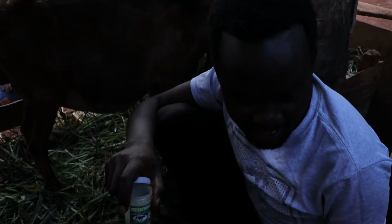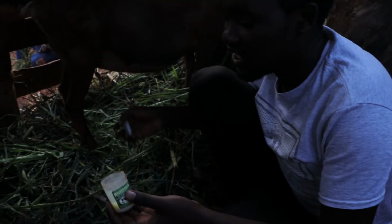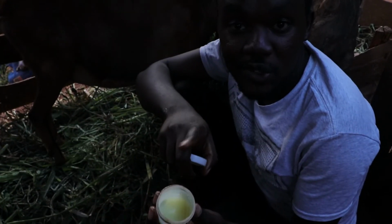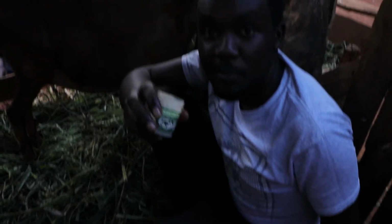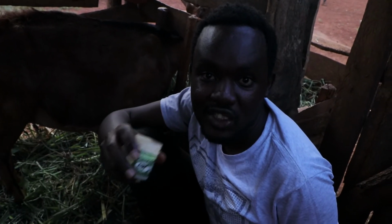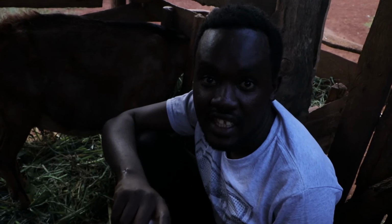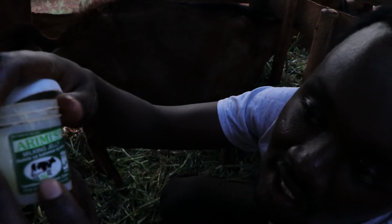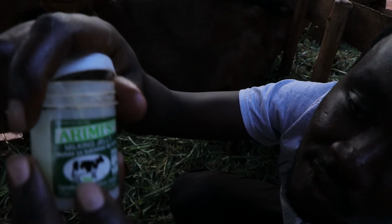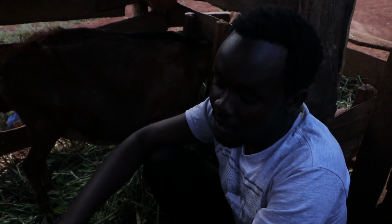So the best of kunyonga is just fetch a little jelly and apply this. Some people use this as a skin moisturizer. Many people use this in Kenya to moisturize their skin, but this one was made for milking the cow or goat. You can see it's even drawn. It has a picture of the cow. So this means that it is used to milk the goat or the cow.